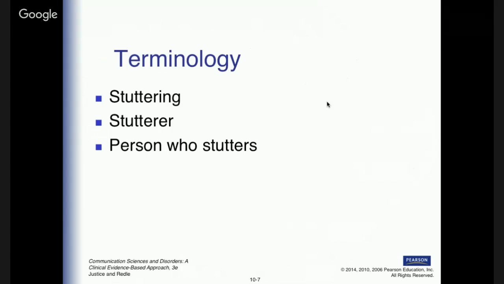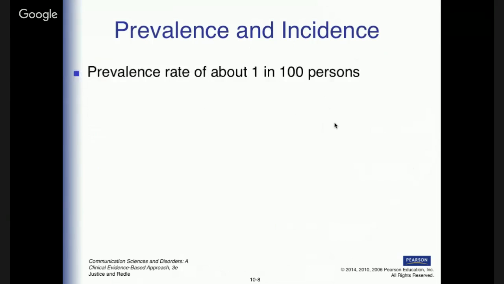So I don't have to be a person who stutters. In fact, you telling me I need to put person in front of that makes me think you think stuttering is a bad thing. I don't think it's a bad thing. So I'll often use the word stutterer interchangeably with person who stutters. However, if I'm talking to somebody new, someone who stutters, it may be offensive to that person, which is fine. So I'll usually err on the side of caution, use person who stutters. But to me and to many others, there's nothing wrong with the term stutterer. And I hope we keep moving more in that direction. I think it's a good thing.